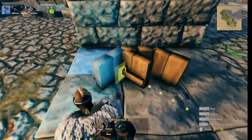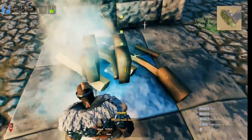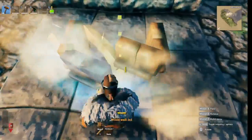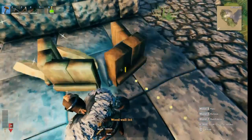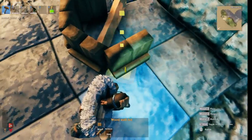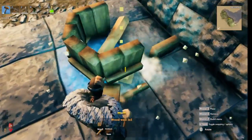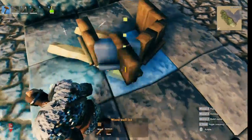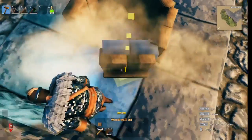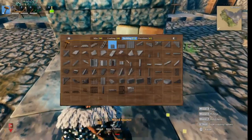Wait, let me just change that so it should be the sides that are flat like this. This 2 times. Yeah, 2 times, then rotate again. It should all be meeting. Okay, there we go. So we have a nice barrel here.